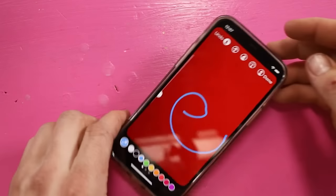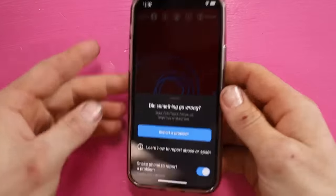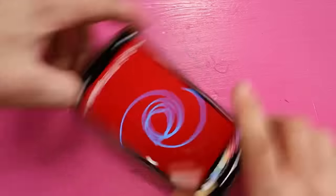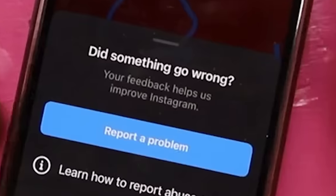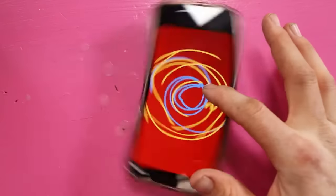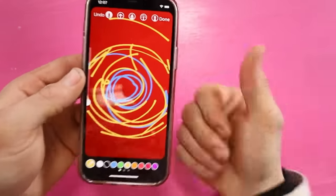Did something go wrong? Yes, something did go wrong. Report a problem. Maybe this is why you have to do it on Snapchat. Oh, leave me alone. They keep detecting that I'm like angry at my phone when I shake it. Is there a way to turn that off? There's no problems here, sir. This is a little rough, but I'm gonna have to say that it works.